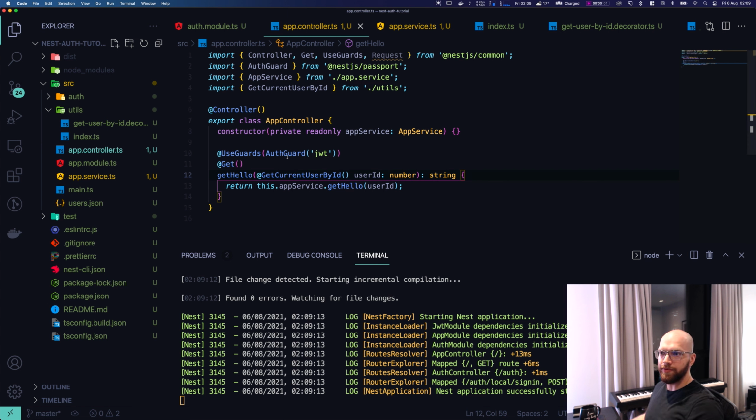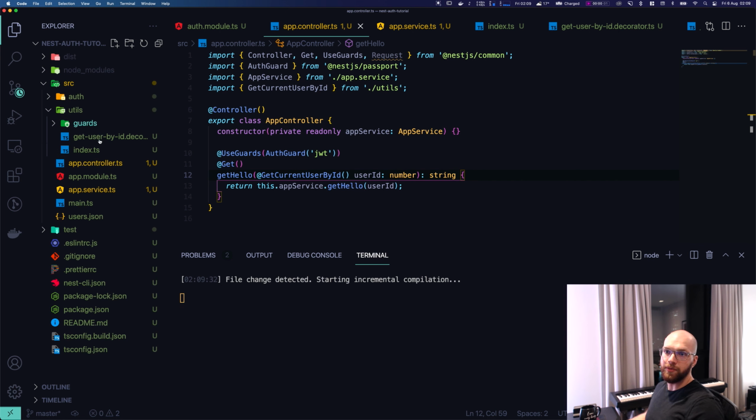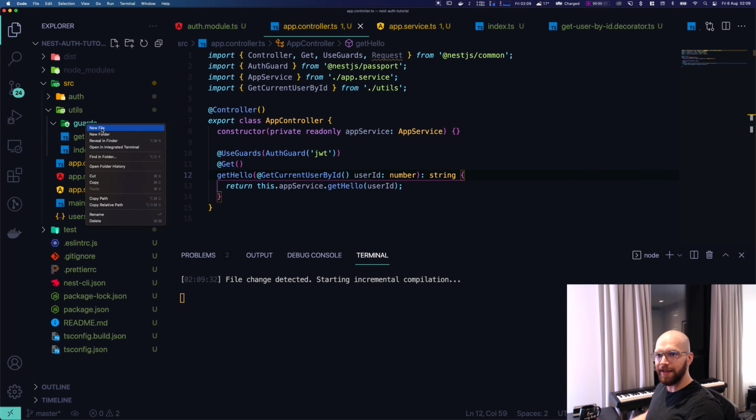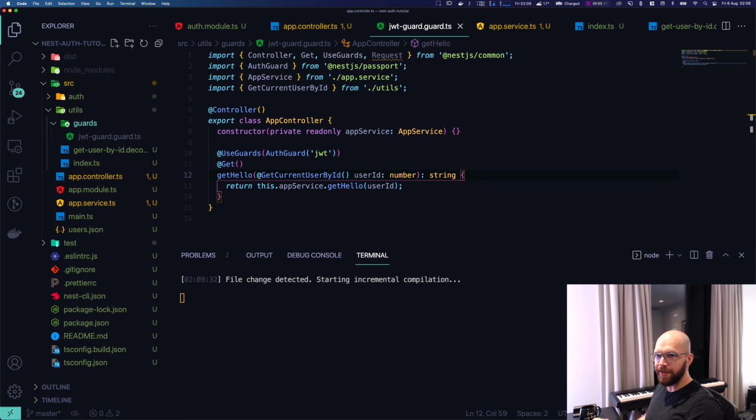And maybe let's put that auth guard in its own kind of guard. So instead of using something like that, we could use guards. Usually you would put that in decorators, but at that point let's just leave it like that, and it would be jwt-auth.guard.ts, and yeah, it's really getting late.